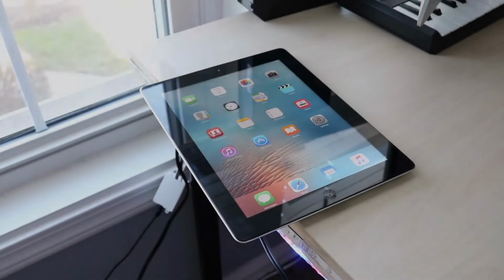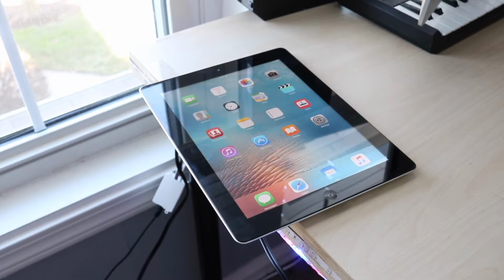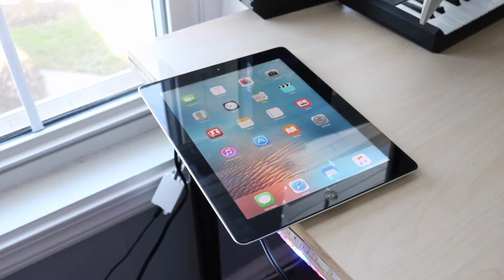Beyond that though, the rest of this iPad, it was a pretty thin iPad, curved on the side a little bit, which was actually pretty nice. And you were still maintaining a very good build quality on these types of iPads. And I don't think Apple's ever made a cheap iPad, now that I think about it.